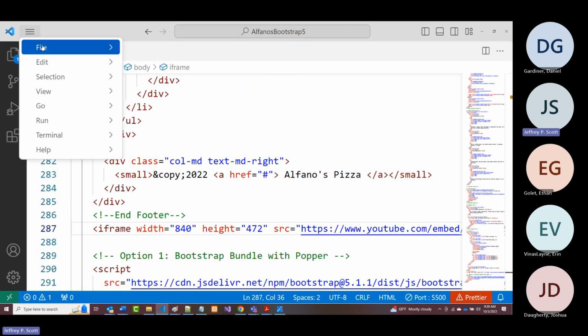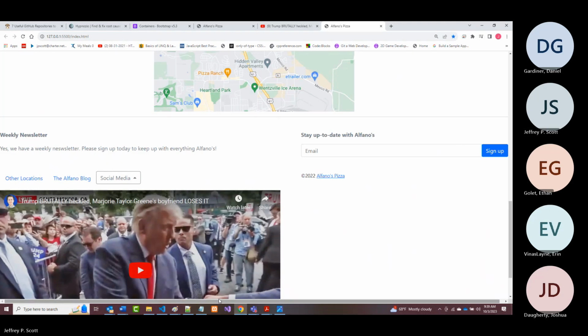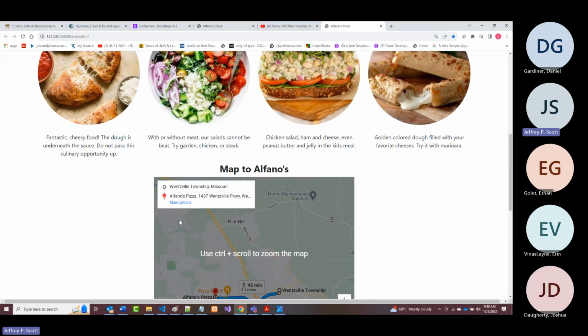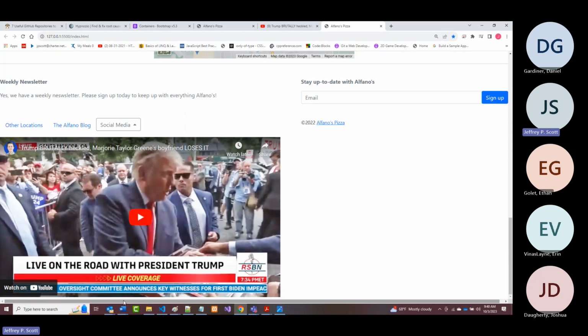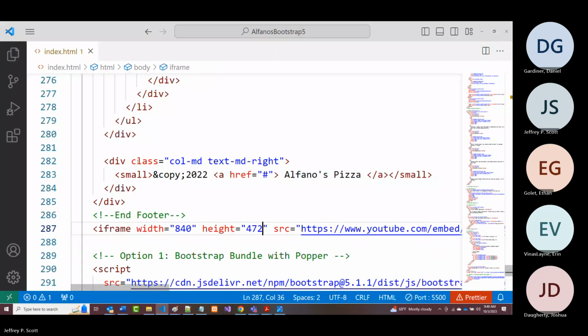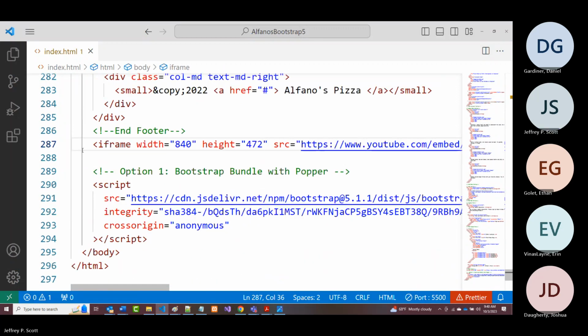I think that it'll scale then. Yeah, it did. But there is a thing on here too that allows full screen. And if you allow that, that's exactly what it'll do, it'll allow you to put it in full screen if that's what you want to do.